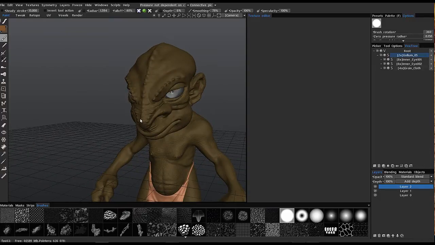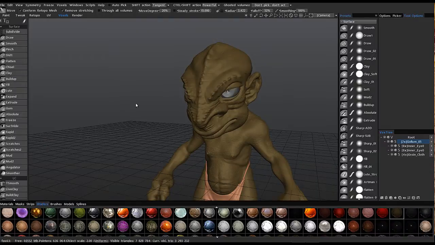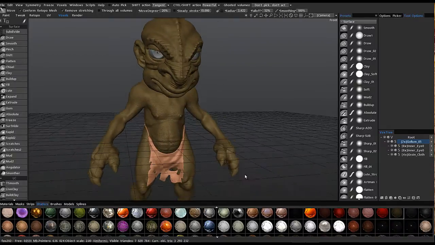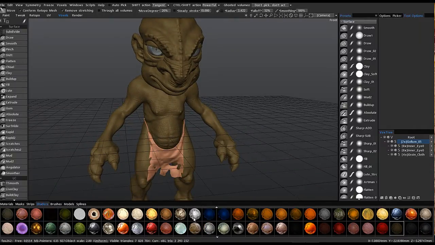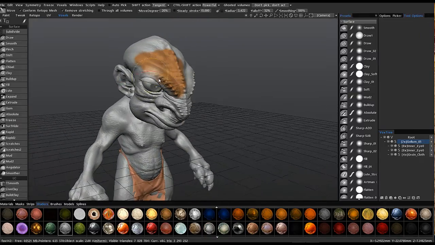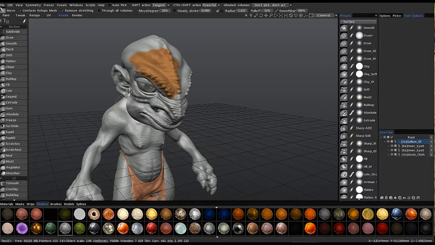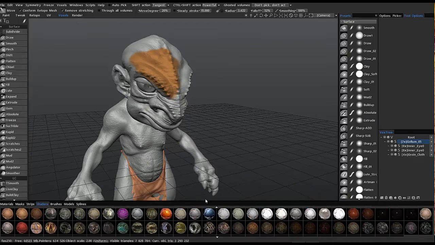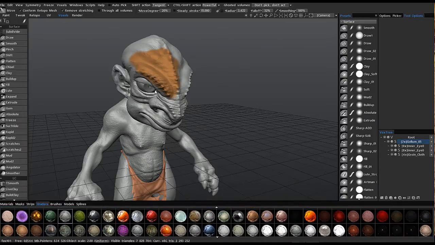Well, if we go back to the voxel room and switch to a different type of shader, now all of a sudden you can see the paint. You actually did apply paint to that layer, you just couldn't see it because some of these shaders do not visibly show the work you're doing.